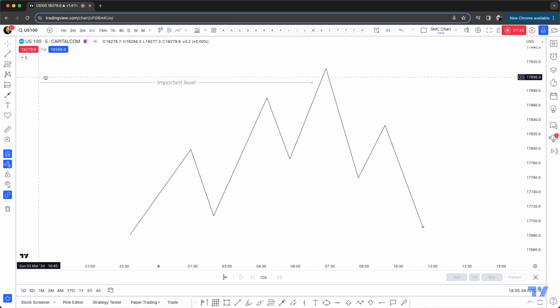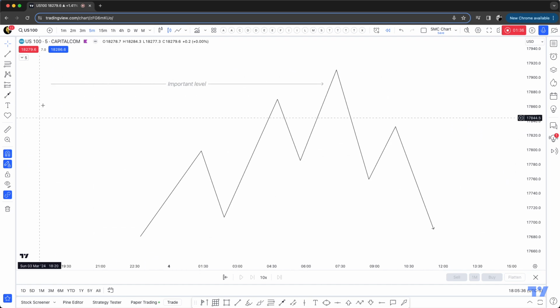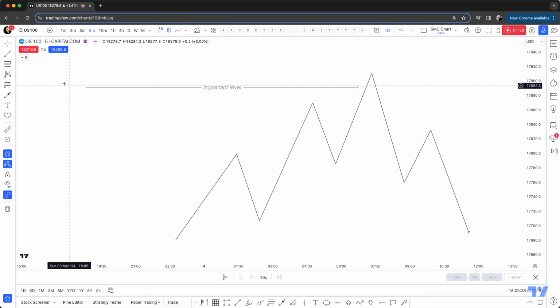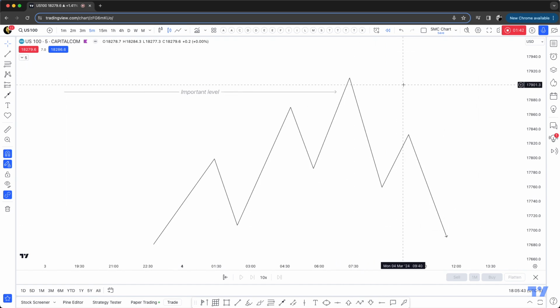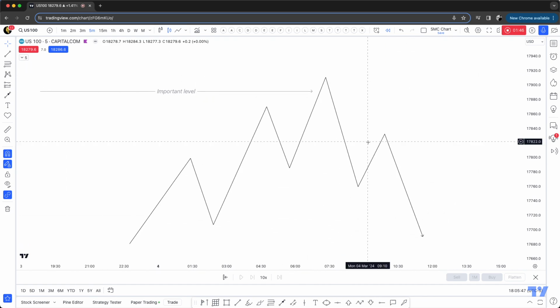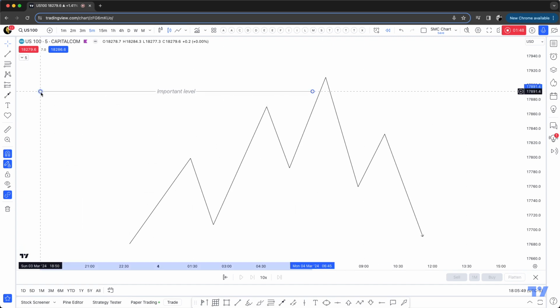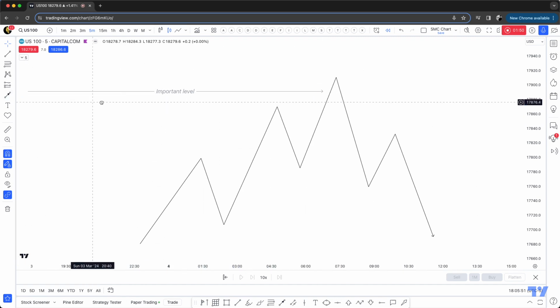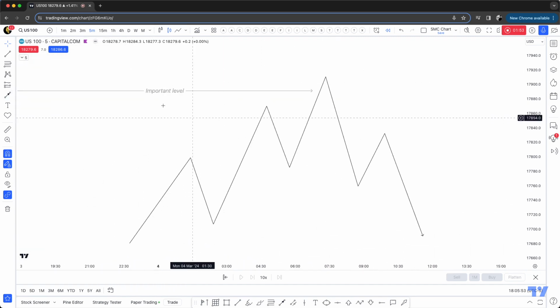This could be an old high, from left to right here. This could probably be a high that was created during London, and this is New York. We're currently in New York, right? Let's just, for this example, pretend we're actually trading in the New York session. So we have this high from far away, from maybe a few hours ago, that was created during London, probably, or Asian session. And then, okay, so what are the things we're seeing?